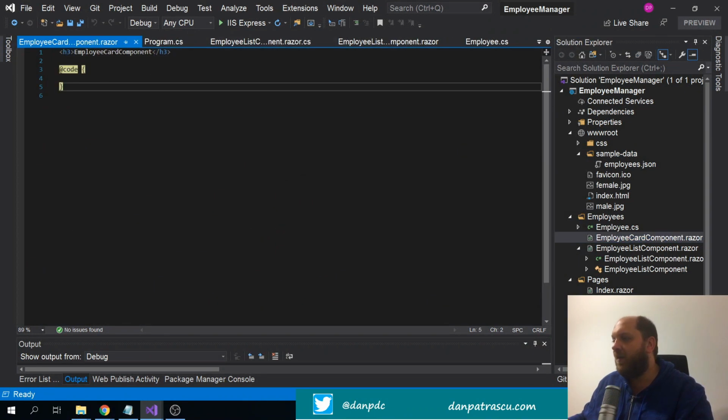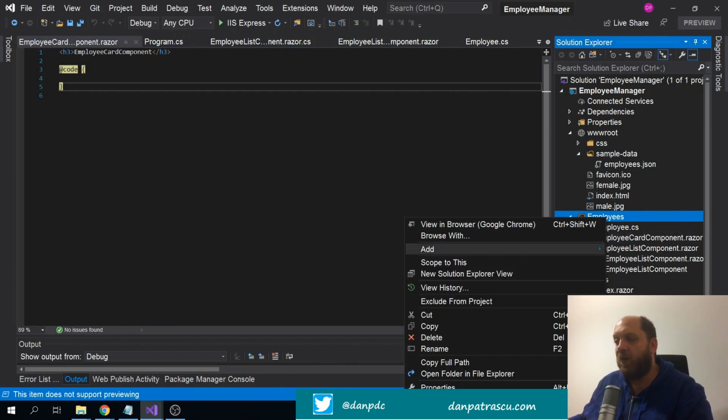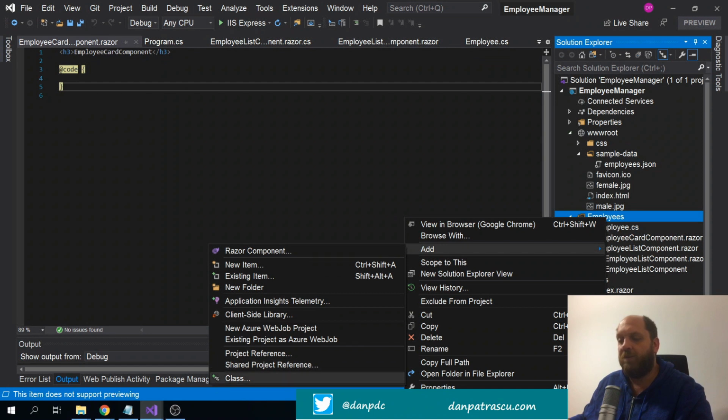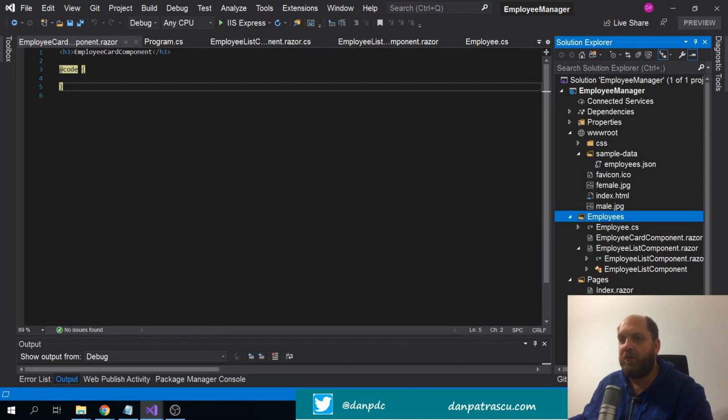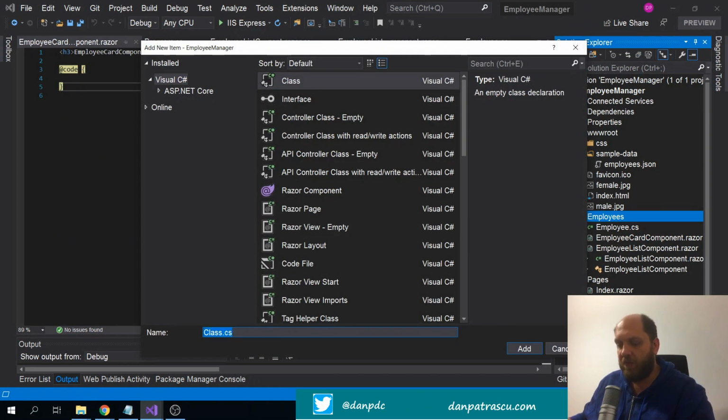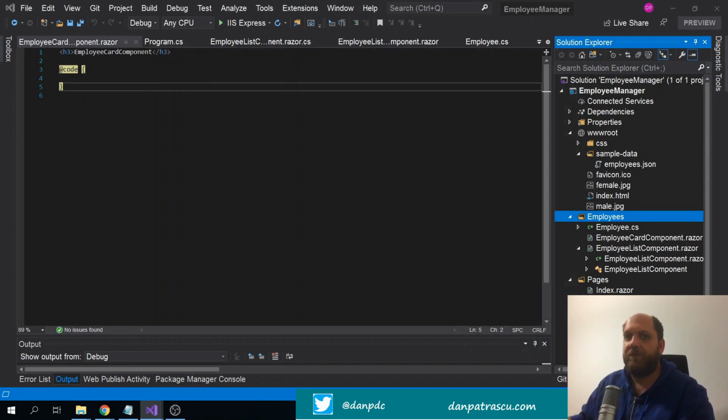As I want to follow this pattern, I will create a new class which will hold our C# code. So let's create this new class, and we'll name it employee card component.razor.cs.